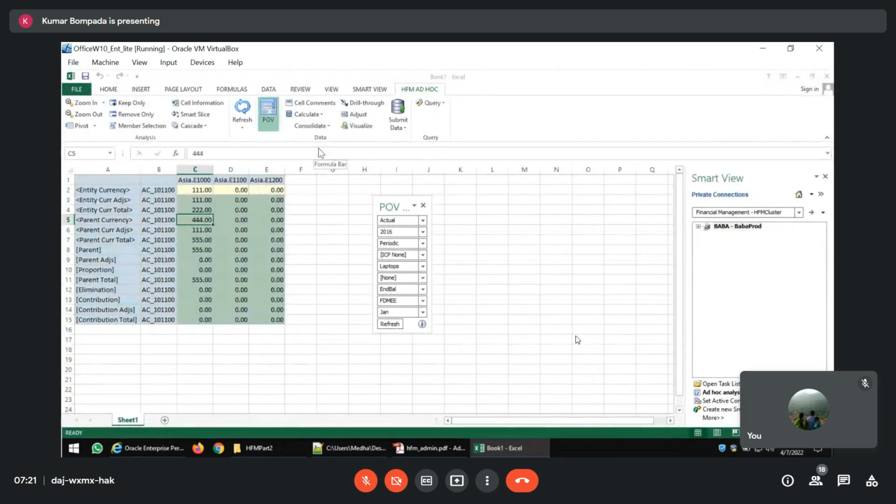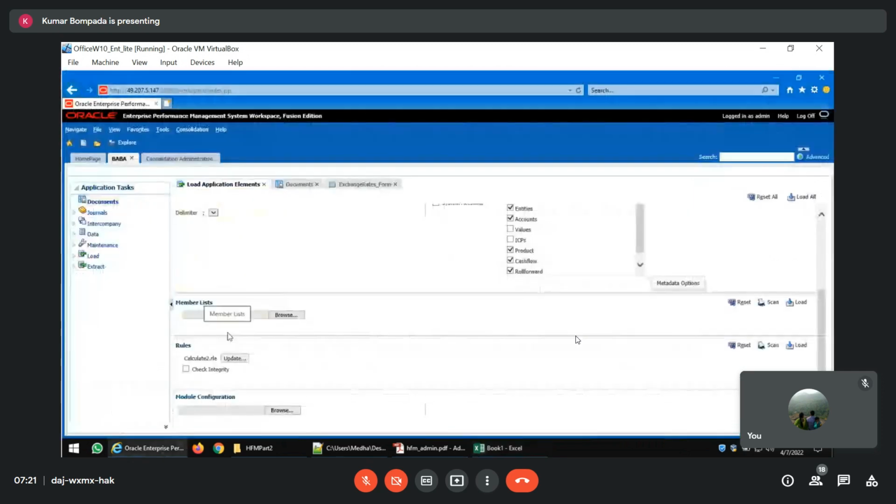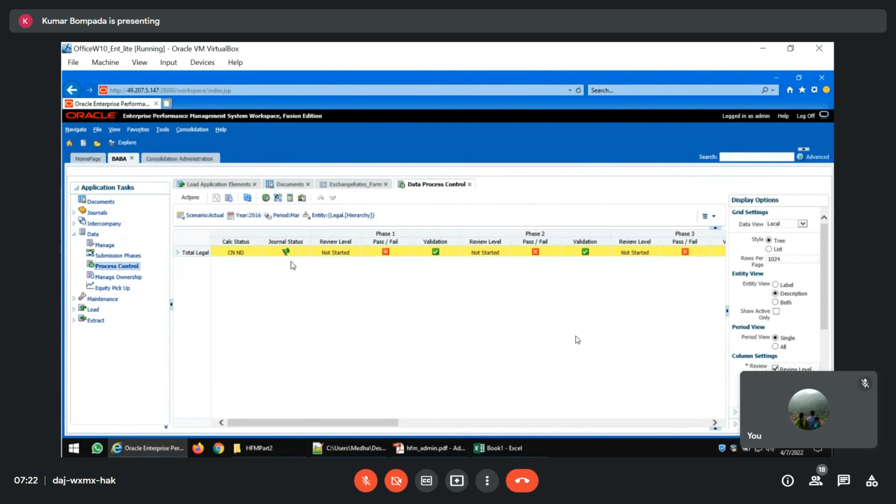One minute, translate. Now see, 222 into 4. Here also it won't do anything. Here calculate again, it won't do anything. Actually, this should not be there. This is already written, right? It should be cleared first because it is already written. So we'll do one thing. We'll come to process management and then we'll consolidate and we'll see.